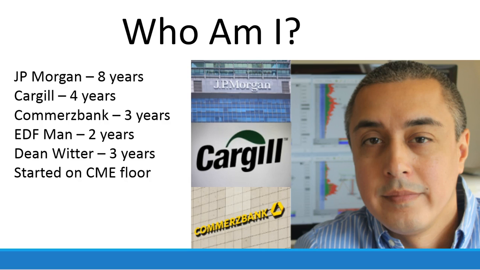So just to start out, okay, who am I? My name is Michael Valtos. I've been in the futures industry for almost 20 years. On the corporate side, I was with JP Morgan for 8 years, Cargill for 4 years, Commerce Bank for 3 years, Mann for 2 years. I started with Dean Witter on the CME floor, and I was with them for 3 years. I was on the CME floor just as Globex was taking hold, and I left after about 1.5 years on the floor. I went upstairs to their global macro desk, and really my life changed.